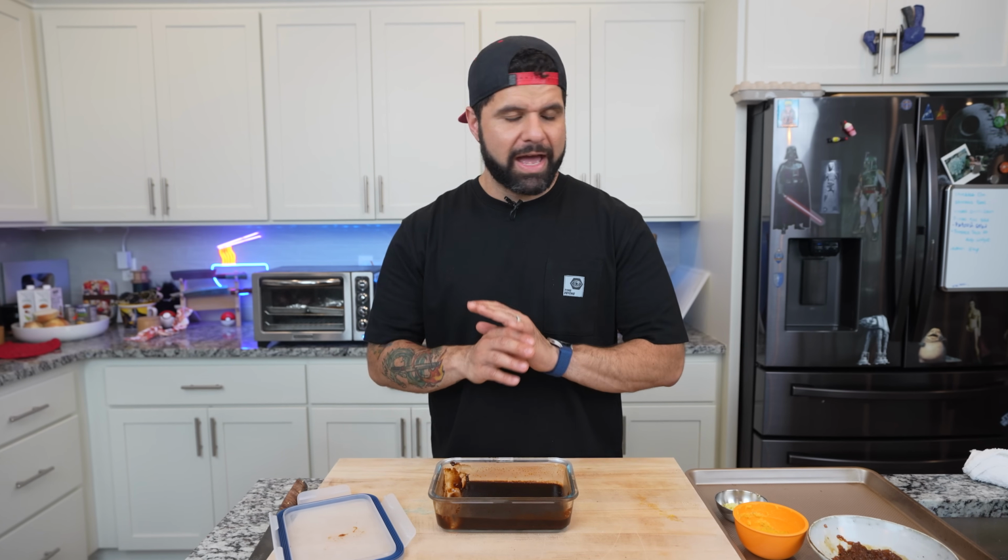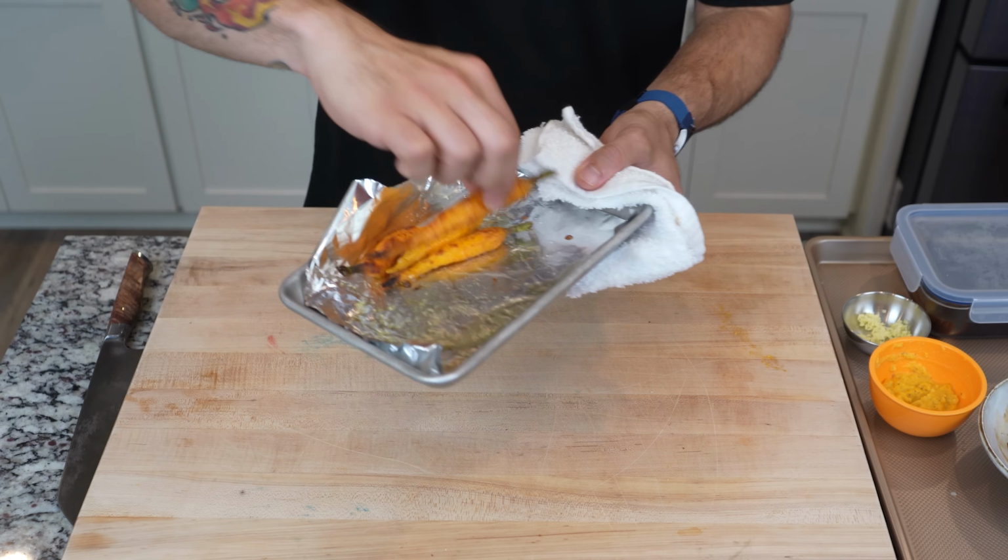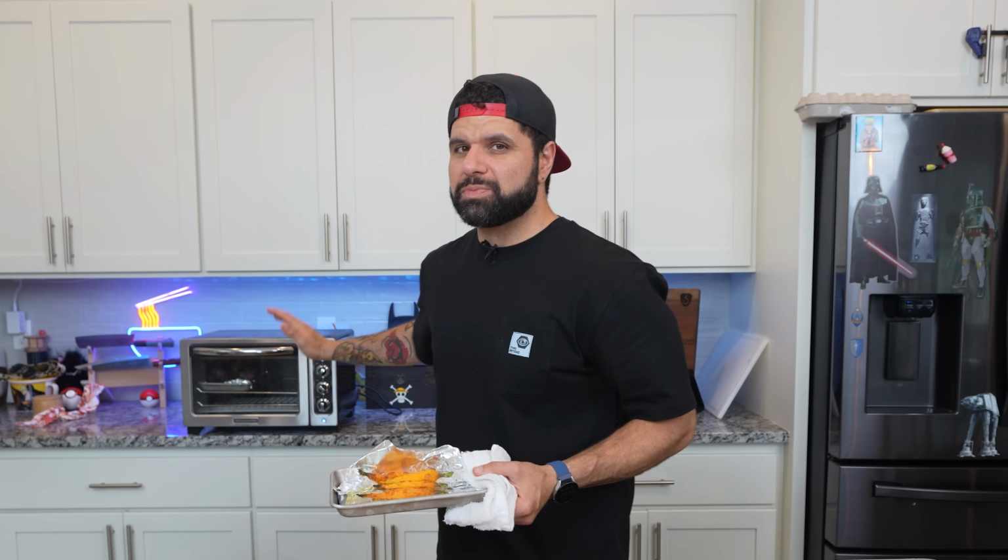This is not even a full container, but this will make the difference in this dish. Demi-glace can go on everything. I literally was dipping pita chips in this and it was amazing. But now with 2 of our sides done, the onions and the carrot puree, along with the demi-glace, our carrots are nicely roasted and these are gonna be ready to go. We're just gonna cut them in half before service and saute them up. I still have to wait on those beets.